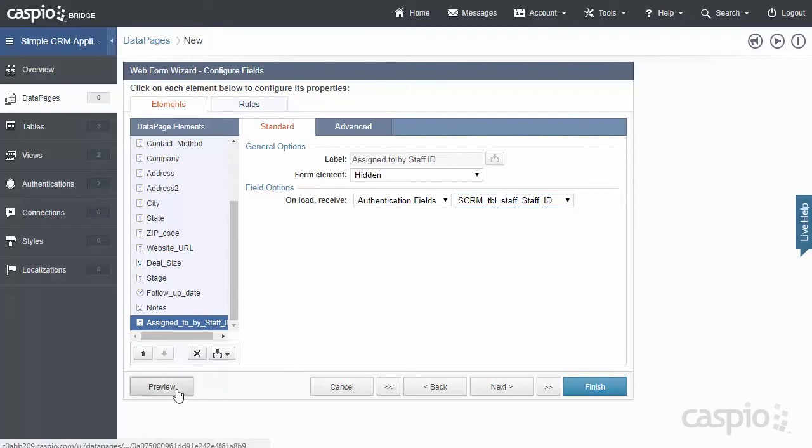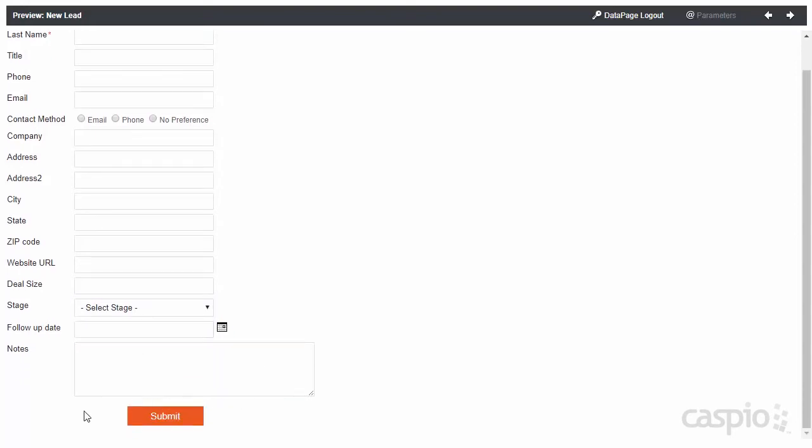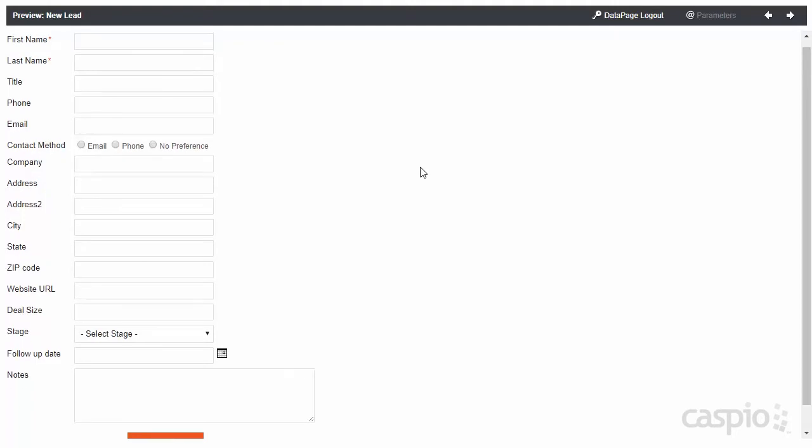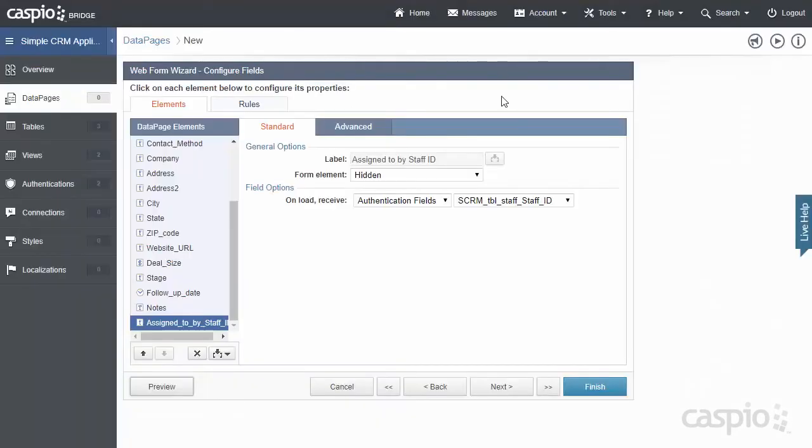Once again, you can click preview at any time to see the changes that you made. Here we're linking to our lookup table of all of the stages. I'm hiding my submitted by ID field, but we know that when we submit the form, it's going to stamp Kelly's ID in the contact table. And we can continue making changes until we get to our desired look and feel. But if you're done, you can simply just close the preview if you're happy with the way the form looks.